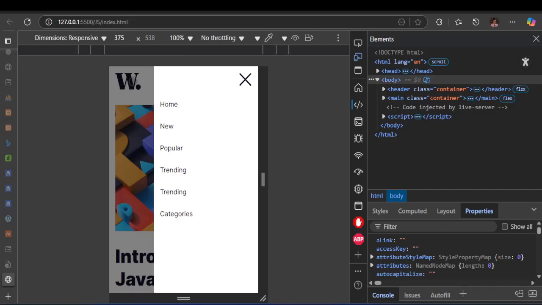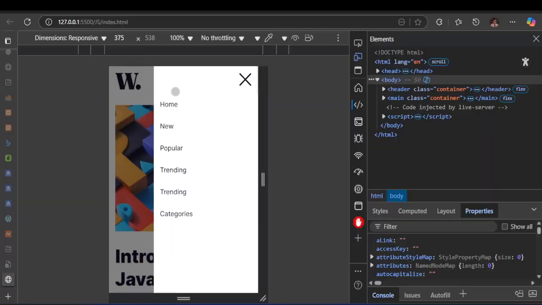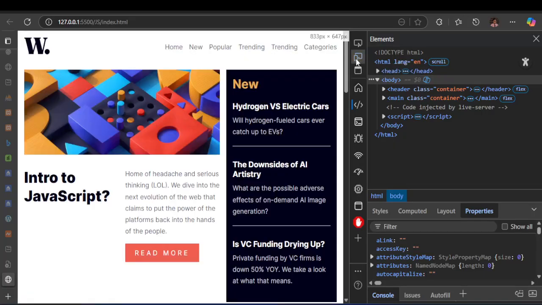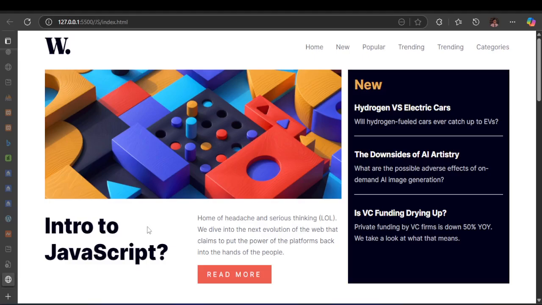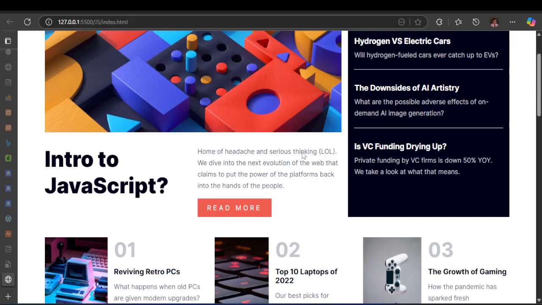It's when I click on the hamburger menu that it's supposed to open, and when I click on this X, it's supposed to go. But right now, these elements don't know how to interact with us because there is no JavaScript. So in order to add interaction to your page, you need JavaScript.